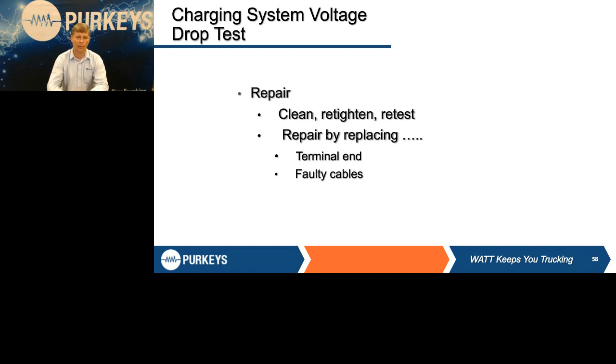Make sure you get the stack up right. There may be 10 different cables or wires on that starter because everybody uses it as a junction point. If you don't get the right stack up, you can wind up with gaps between them because they don't nest right and don't get a lot of surface area. Make sure they're clean. One OEM uses a compound almost like tar that, if you don't get it all cleaned off there, is a very serious insulator and is going to cause you problems. So make sure it's clean and tight and the right stack up. Retest it.